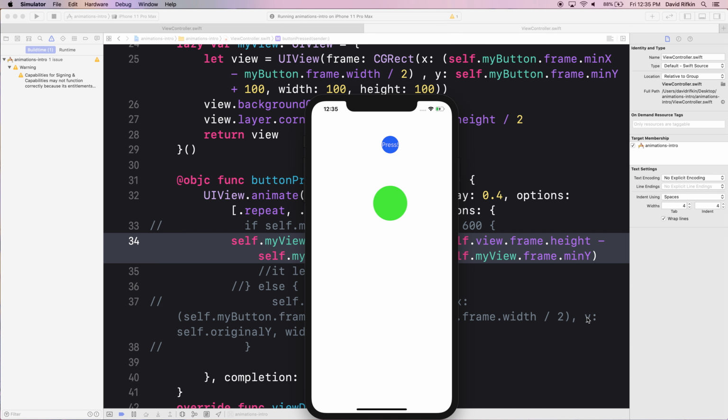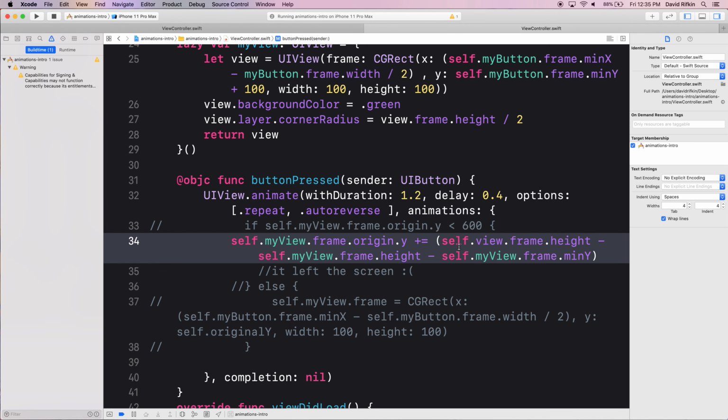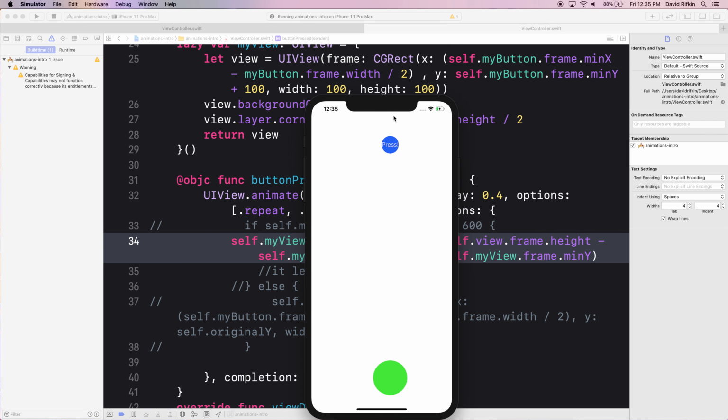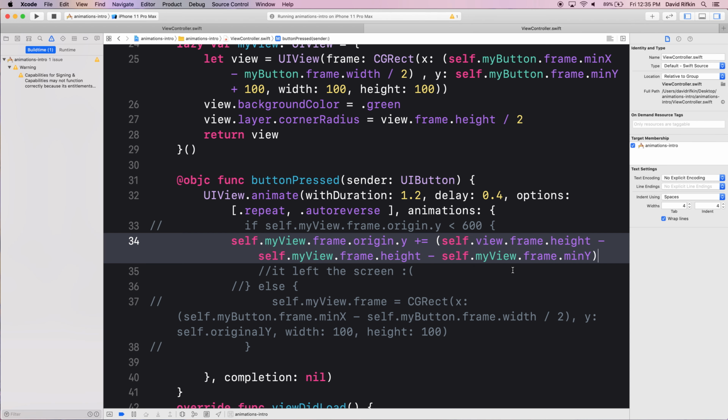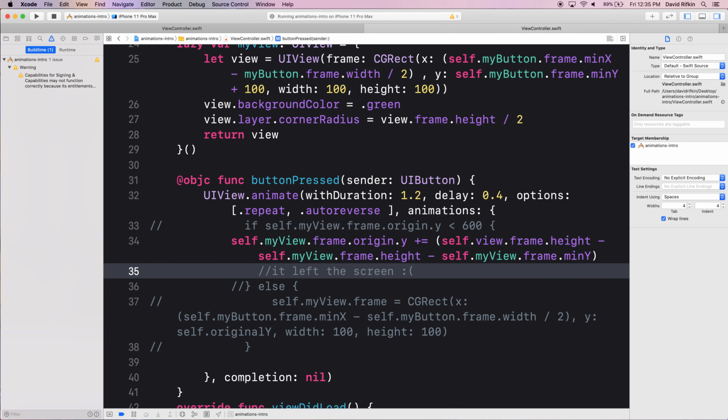Who likes math? Tishna likes math? Well, we just did some math and we made it work, but it was a lot of work. You could totally do this for programmatic UI. It's a lot of keeping track of where things are relative to each other, which we already have something built in that does that. It's called an NS constraint. Pretty cool, because now we don't have to measure, we don't have to say, what's this space, what's that space, how big is this? But our thing bounces, and that's pretty cool. So I'm into it.